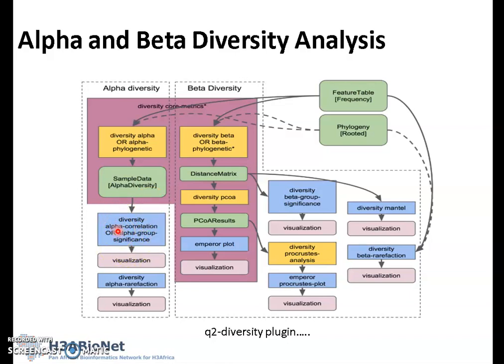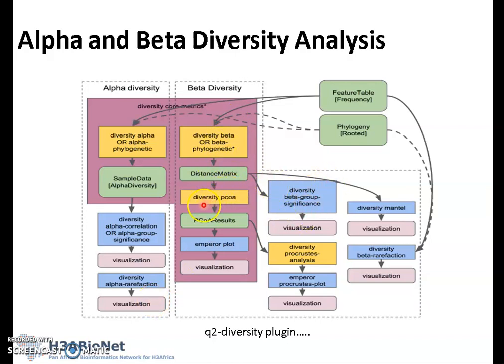Within the sample you have different types of metadata information, so you can check the correlation between your samples, and you can visualize the result for the diversity, like alpha diversities, and see these using the tools that are available for QIIME2. But again, you can do the beta diversity.